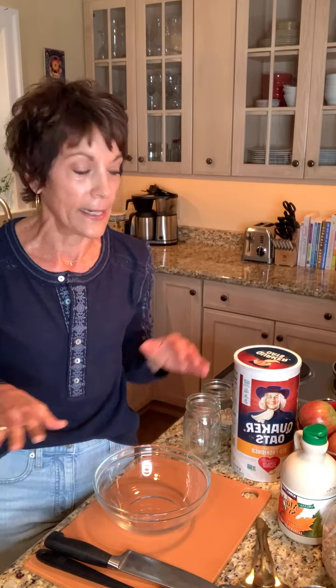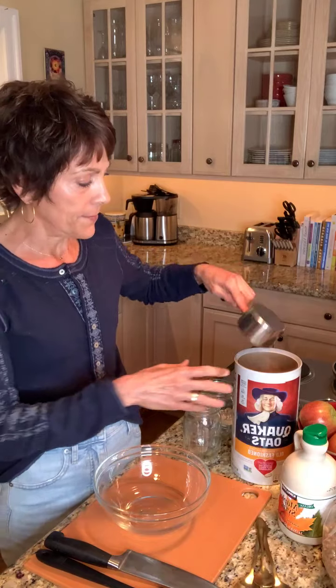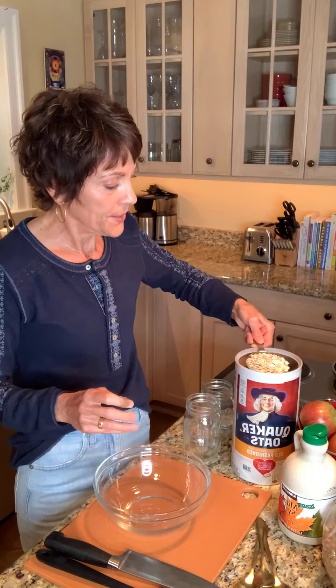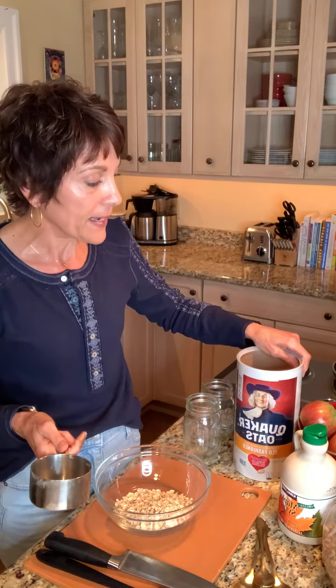So we're gonna start with an overnight oat base, and then from the base, you can create any flavor toppings that you want. So this is gonna serve 2. I think when the recipe goes up, I put it up for serving 4, but we're just gonna halve it for the demonstration today. So it's 1 cup of rolled oats. This is just so easy. The ratios are just easy to remember too. So we've got a cup of rolled oats, and now we're gonna do a cup of milk, and here's where your options are.